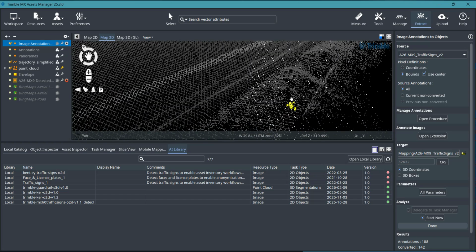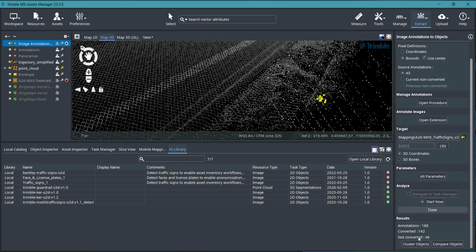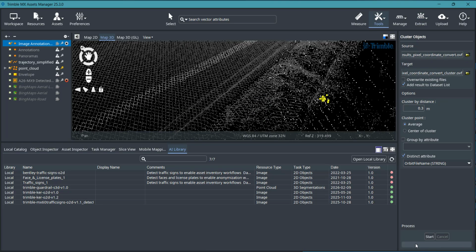So you see it created a lot of points because there are many annotations for the same object, and now you want to cluster objects. So just use cluster objects. You can select group by attribute if you want to have distinct objects for the different classes. I would use a label ID or a label name. Press start.